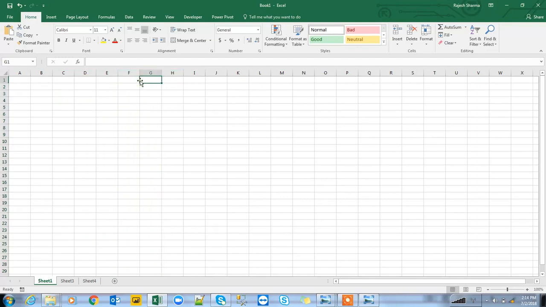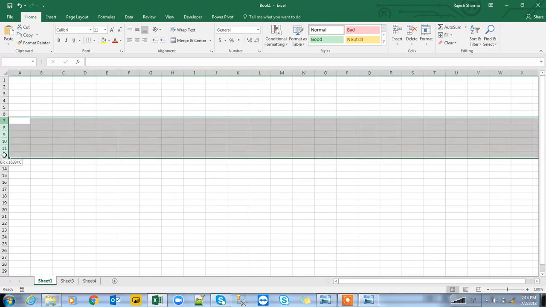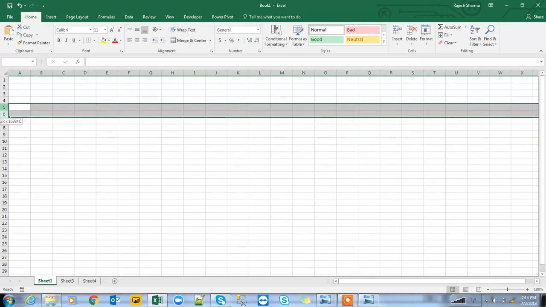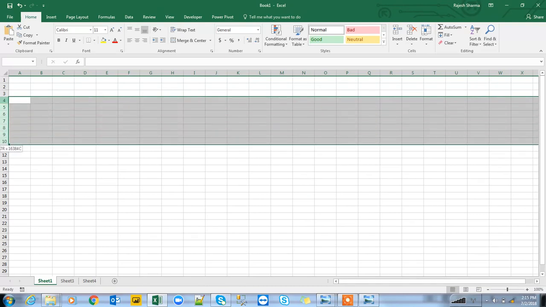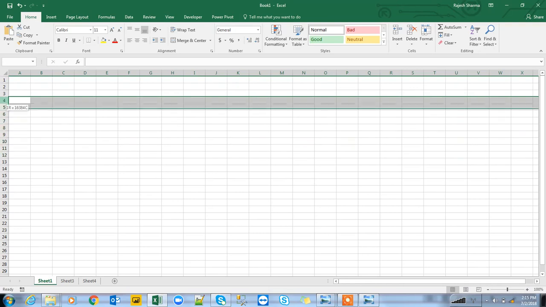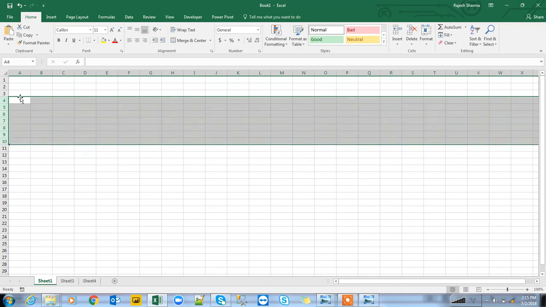Next we have a row. A row is a horizontal set of cells. A single worksheet contains 10,48,576 total rows. You can select a row by clicking on the row number marked on the left side of the window, just like that. I can quickly click on 4, and it selects the fourth row of that worksheet. I can also hold my mouse and select further row numbers.